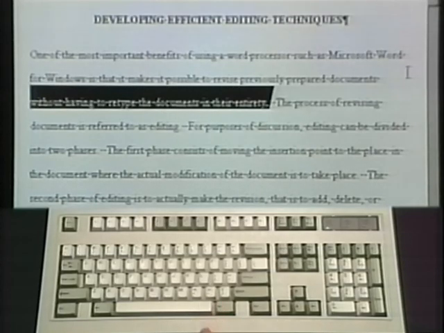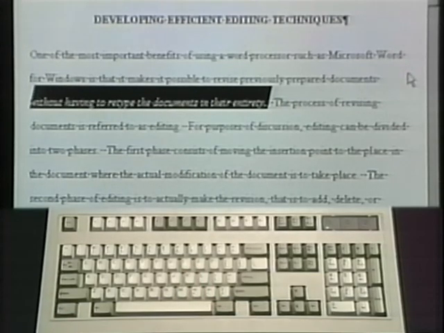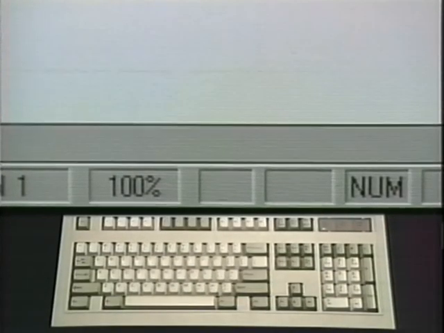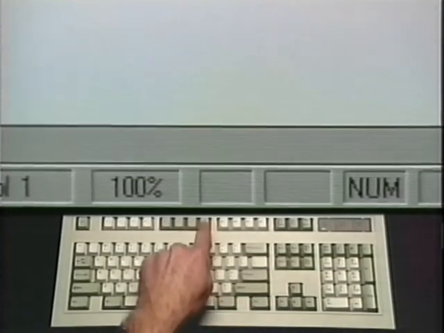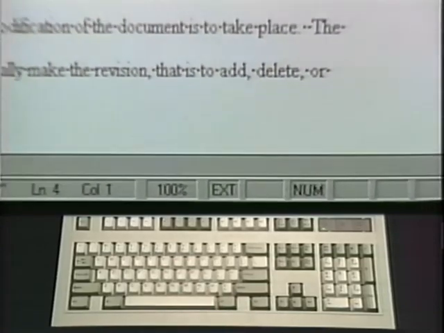the point where the F8 key was pressed, in this case at the beginning of the line, up to and including the first period to the right, which in this case is the period at the end of the sentence. Once the text has been selected, it can be italicized by using the mouse and clicking on the I button in the button bar as previously described, or by pressing Control-I on the keyboard. The extend mode works in the same way in version 2, but the appearance of the status bar at the bottom of the screen is a little different. EXT is present only when the extend mode is on and not visible when it is off.